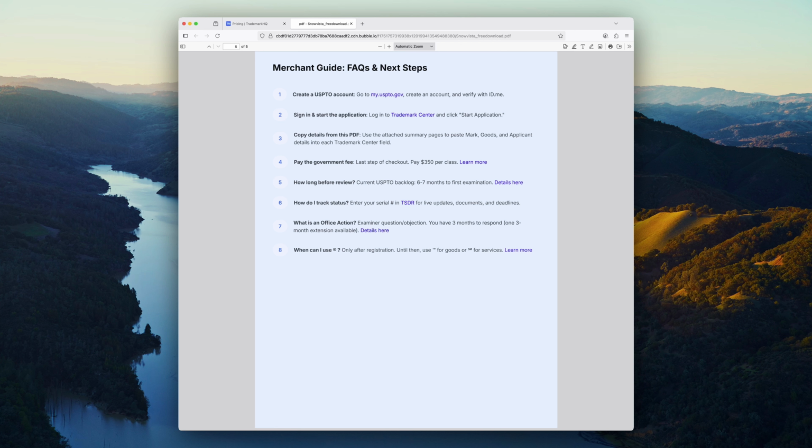And the best part is everything I just showed you is included in the free tier. You can run unlimited USPTO searches, generate as many packages as you like, and you can also re-download or update them whenever you need, all at no cost. In short, you get everything you require to file on your own in the free tier. With Trademark HQ, you only pay if you decide you want extra guidance, which is what we'll talk about next.